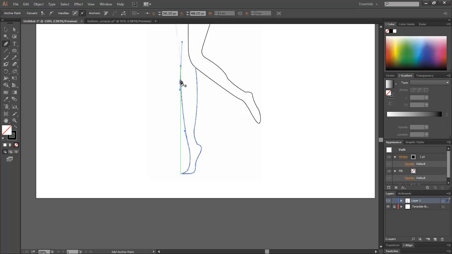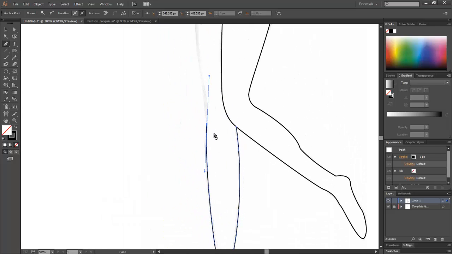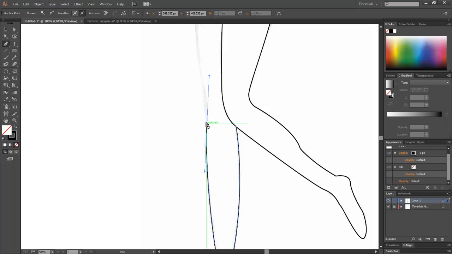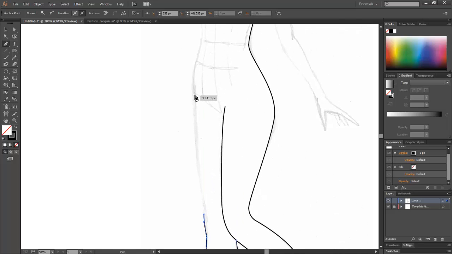Now this is a strange little piece here, because what we've got is the knee, and it makes a slight sort of convex curve here to signify the knee. You can see it just starting about here and going to there, so we need to ensure that we click on the previous anchor point, change the direction of it ever so slightly, and then once again I'm going to click on the anchor point again, go all the way up to about here, I think.